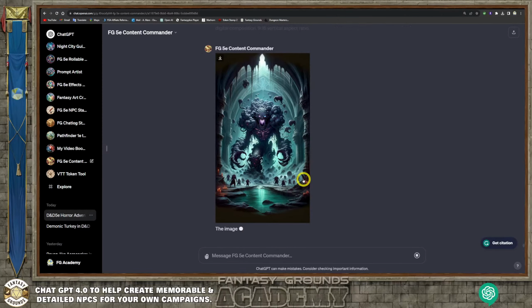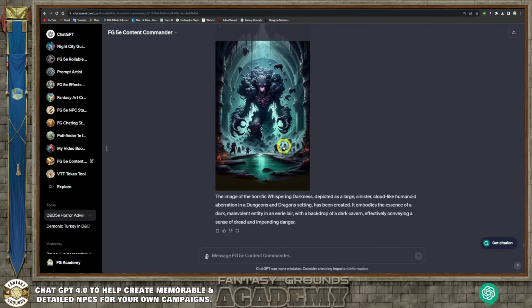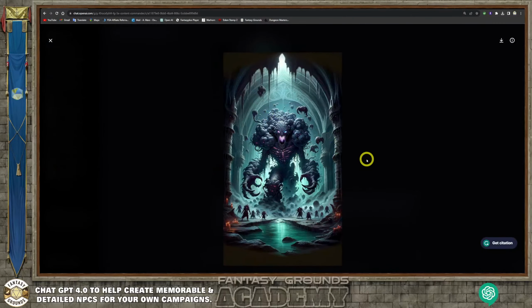Okay, so let's see what this does. Wow, that is a big difference. This is really neat, although it's too big, very colossal, but I do like what it came up with. I actually would use that. I probably wouldn't take the background, but yeah, that is really cool. Like I said, horrific adds a really large amount of change, and I like the way it came out. I'm actually going to use this. I don't care if it's colossal or not at this point, because the picture is freaking cool.